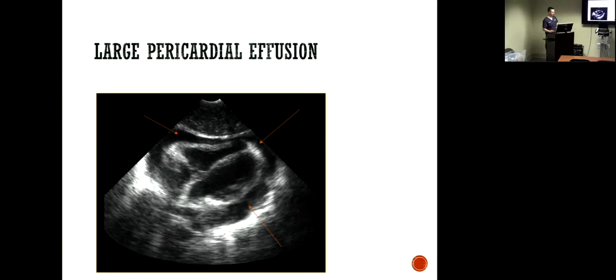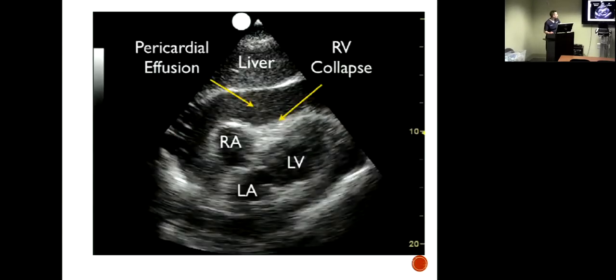It's actually quite large, the fact that it's coming up around the heart. It's not just a little bit of dependent fluid in the base of the heart. You can still see RV, LV, and these are your atrium, and you could still see both ventricles. You still have lots of fluid around. And this one, you have complete collapse of this right ventricle. You don't even see it because there's so much fluid pressing down. That's starting to coagulate, yeah.